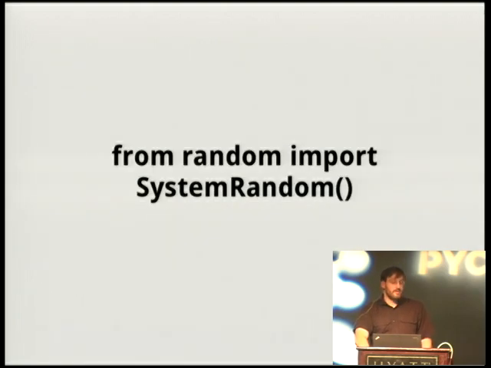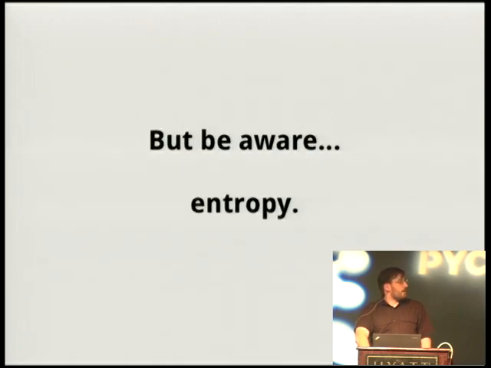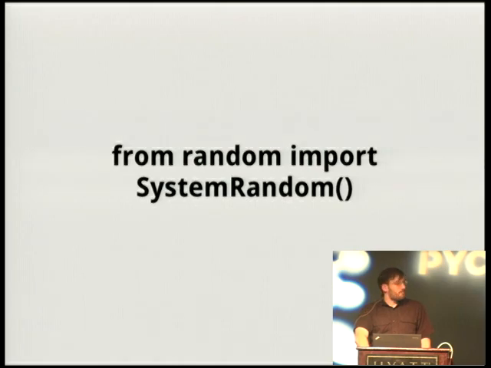The solution is to use the system random import, which uses the system level random number generator, again, outside of what we're doing, and it has access to a lot more data. If you have a hardware random number generator in your machine, this will probably use it. If you have access to entropy from TCP timestamps and when packets arrive, this can use that. If you don't, people will be able to predict your random numbers.